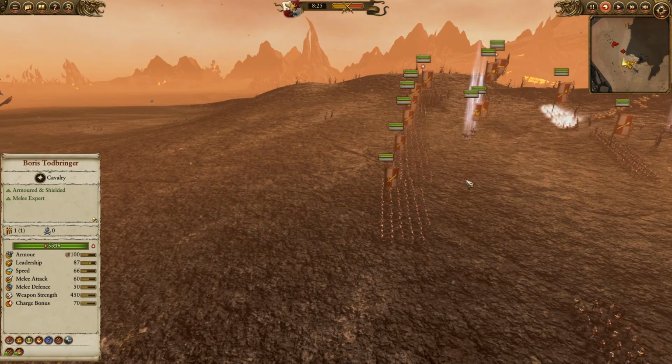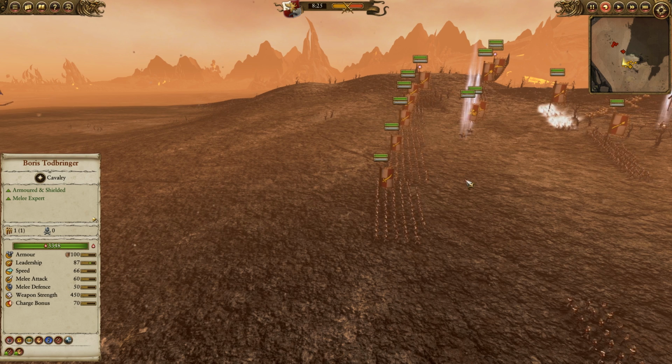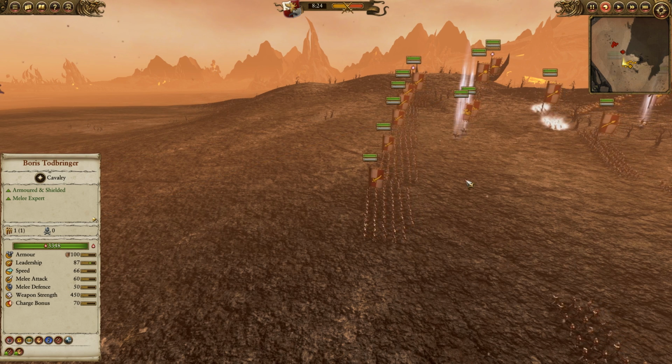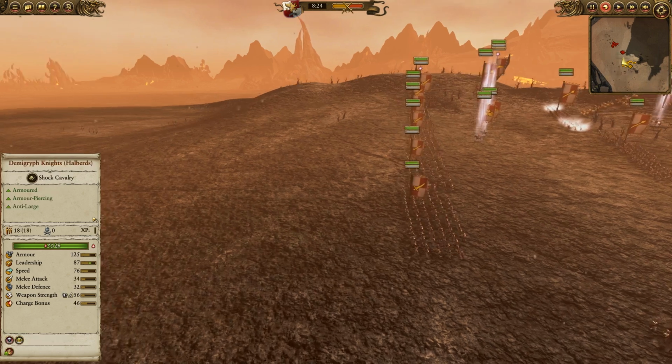So I kind of experimented with a few builds with steam tanks and the Luminarch, but this is more of a wide build that's more infantry focused. So again, I don't really have any big expensive units like a steam tank or the Luminarch, for example, and I decided to just go more infantry focused.